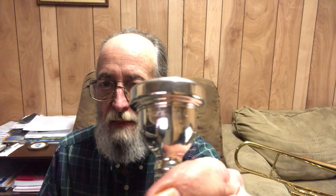Another thing I did since then was buy a new mouthpiece for it, because the one that came with it had some damage. What I bought was a Faxx brand 12C mouthpiece, which is the size commonly used for small shank trombones.